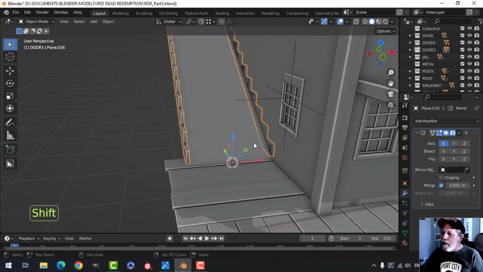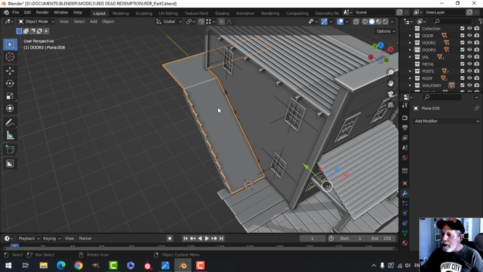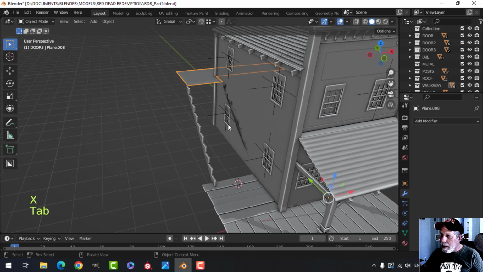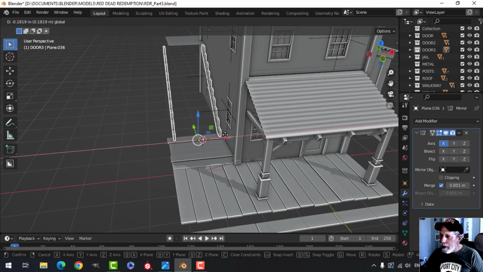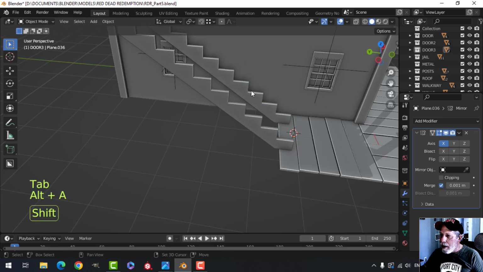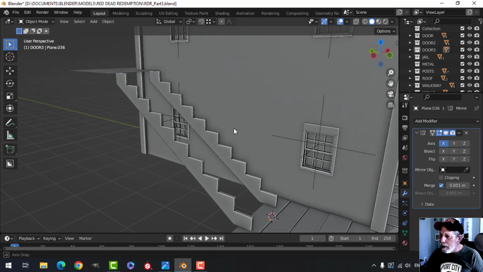But I don't want it in the wall, and so what I'm going to do is come in here. I can now get rid of that face. I don't need it. And I can take this stuff and move it out a little bit. This actually is going to come in. Those are going to be in a little bit, and then there's going to be another piece, I think, on the outside. But let's just see how this would look.